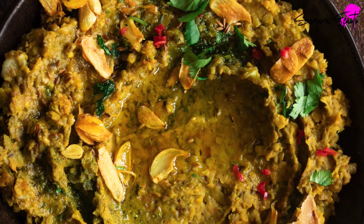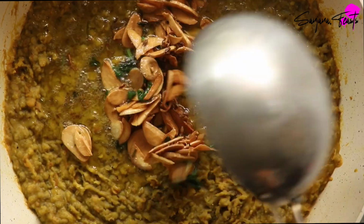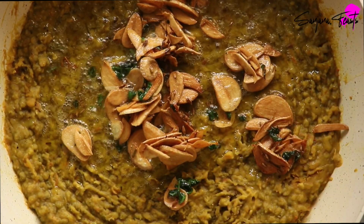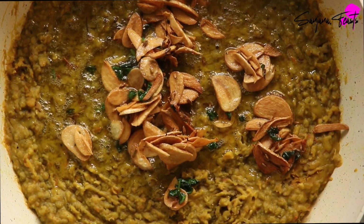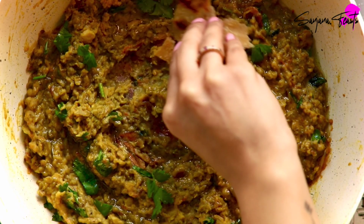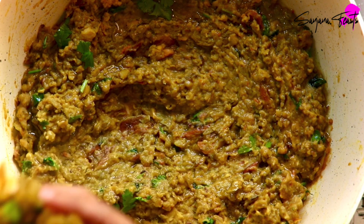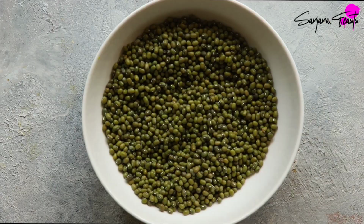This creamy mung bean curry, or mung masala, is a wholesome Indian vegetarian dish to enjoy with roti. It's super thick and cooked with an aromatic paste of ginger, green chilli and coriander. The star of the show is a tadka of crispy fried garlic, which goes on right at the end.